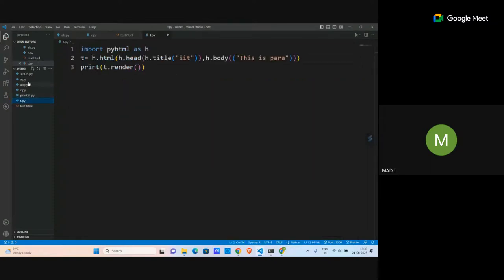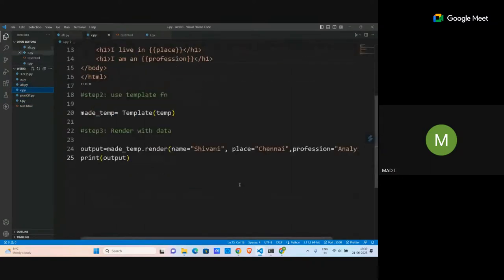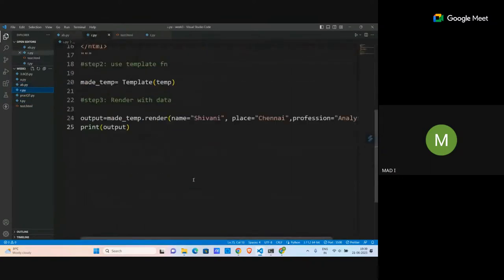So now if I change the data, I will get the output as HTML with that new data. And if somehow I am able to get that data or create one HTML file, then I can use that HTML file and render it. That is how I will get a different HTML web page with the other data.